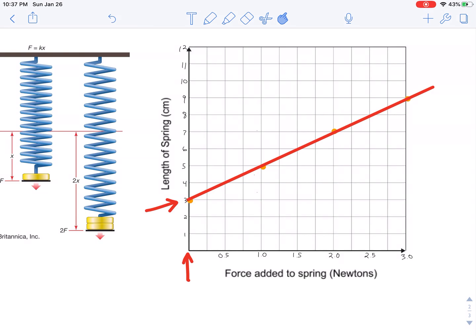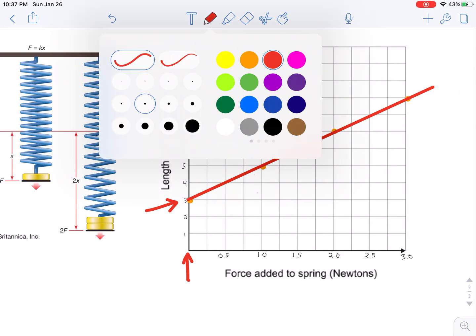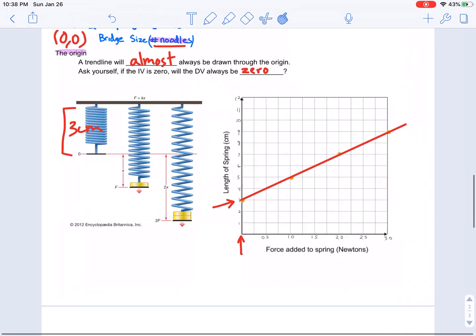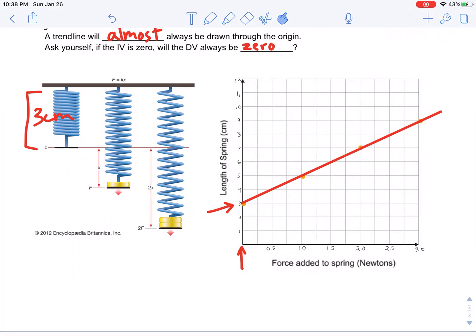And, for the purposes of just thinking about things, if your data is a trend that goes downward, as I'm just drawing these imaginary data points going with a negative slope, you're obviously not going to bring your trend line through the origin because your line's going the other way. It's missing the origin entirely. So there's a couple cases where your trend line doesn't go through the origin, but in most cases, start at the origin. All right, there we have it.